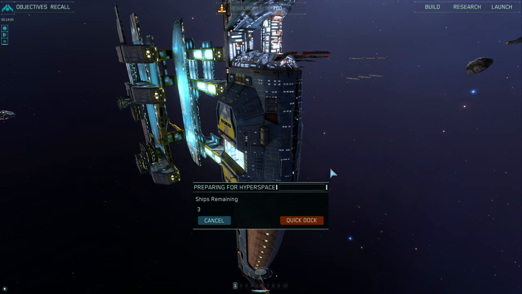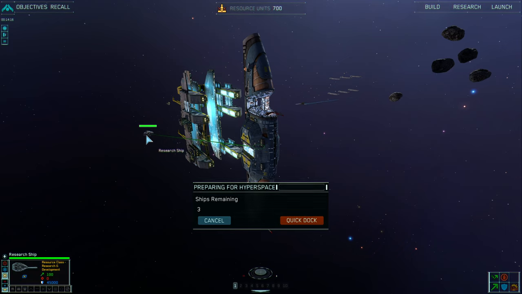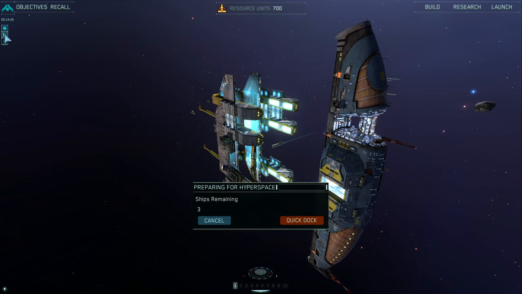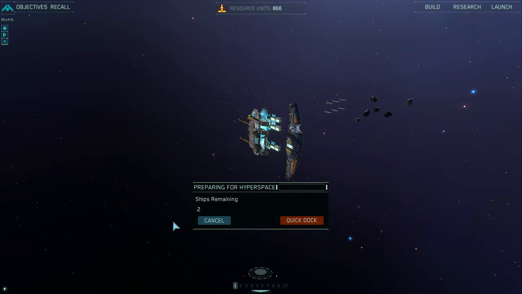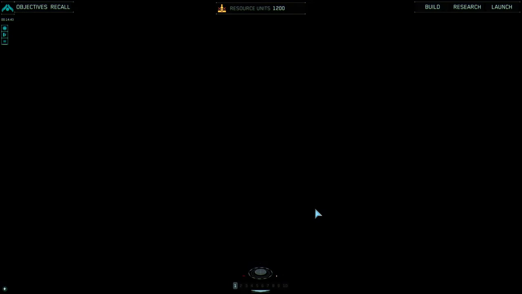Oh, come on. That's two of the resource ships. What's the third one? The salvage ship? It's just waiting in line. Oh, the research ship. This takes a little while. Is there any way to accelerate the speed? I guess quick dock, and it just does it all. There we go. Interesting little window pane transport there.